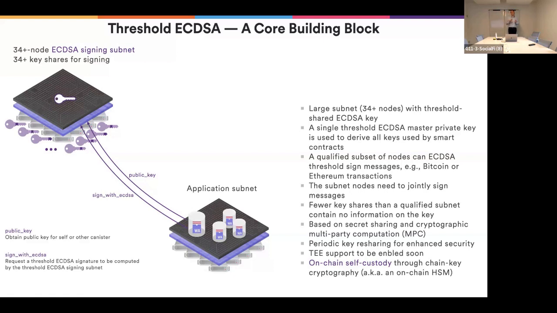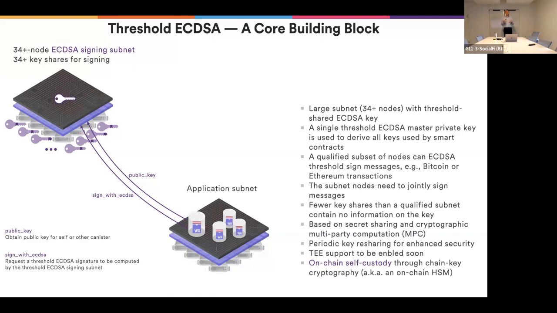So it means that we can tolerate a certain threshold of dishonest parties on this ECDSA signing subnet, and the system is still completely secure. And in some way, conceptually, what we get here is a functionality like an on-chain hardware security module, but just realized with clever software. And there's a couple of mechanisms in here which help increase the security of this. On the one hand, we have 34 nodes holding key shares, which is a larger number. So 11 of them can be faulty and it's still secure, which is pretty good, I think.